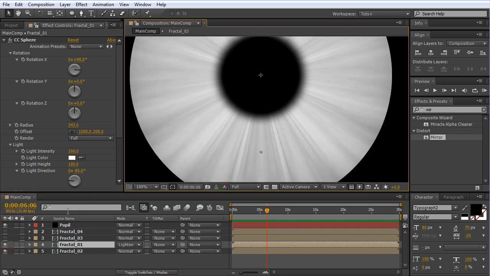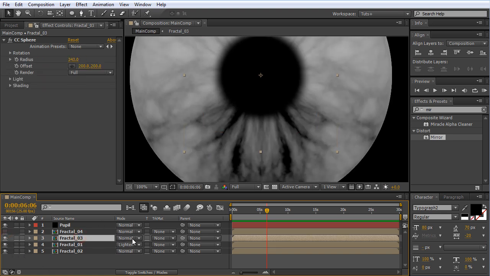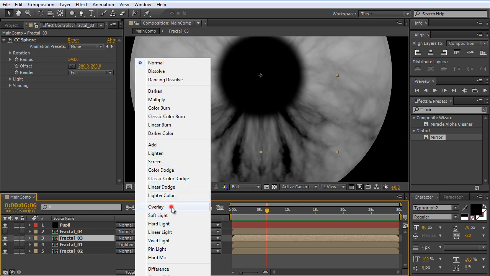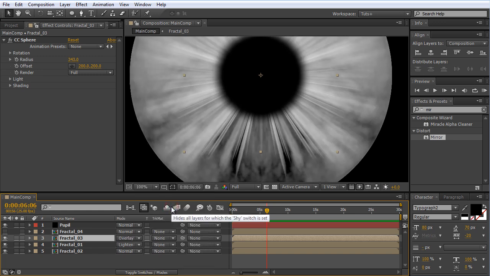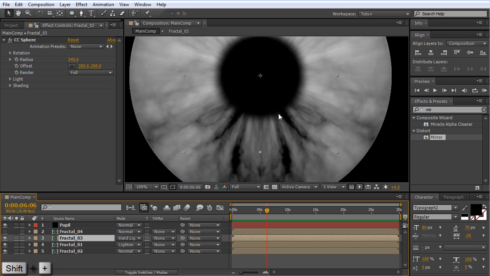Very nice, we get some highlights here. Fractal 3, we'll set it to something like overlay again, or maybe soft light. Soft light works nicer. By the way, I'm switching between the modes by hitting Shift plus or Shift minus.